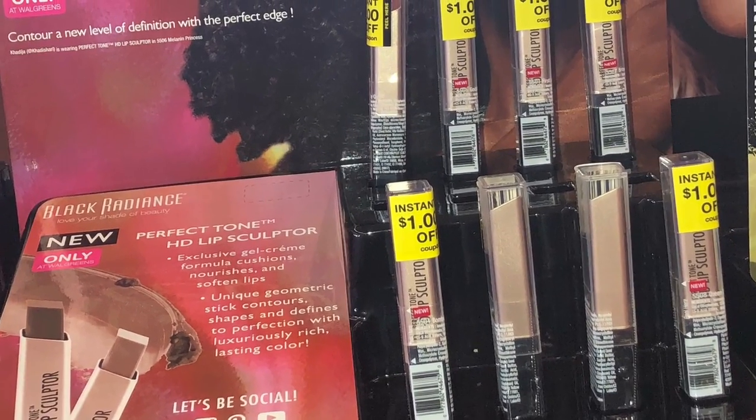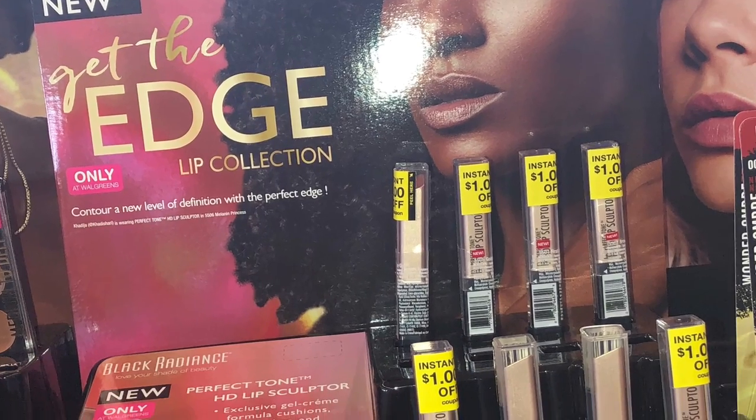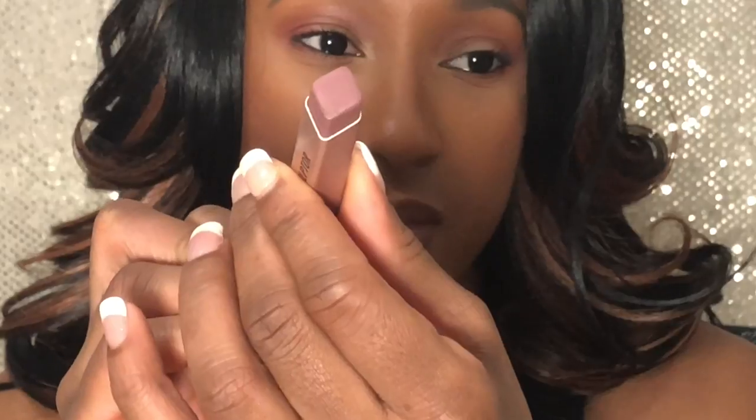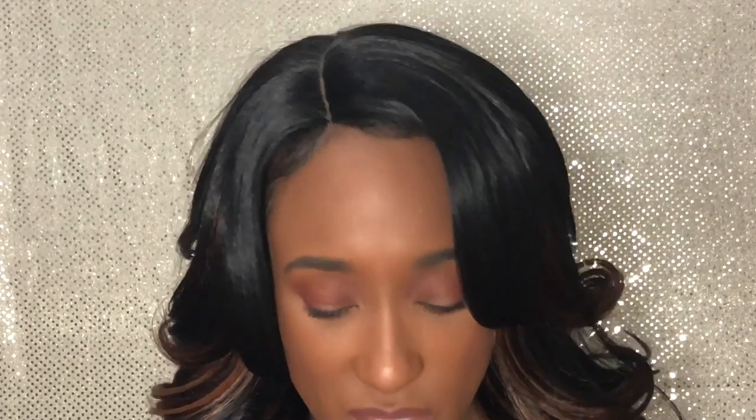These new lipsticks are the Black Radiance Perfect Tone HD Lip Sculptor Lipsticks. Like up here, it's kind of a diamond shape for the actual lipstick. So I think that's where they come up with the Lip Sculptor name. I guess it's supposed to help you get a more defined lip shape because of the shape of the lipstick itself. The display did say that these lipsticks will only be available at Walgreens, so keep that in mind.